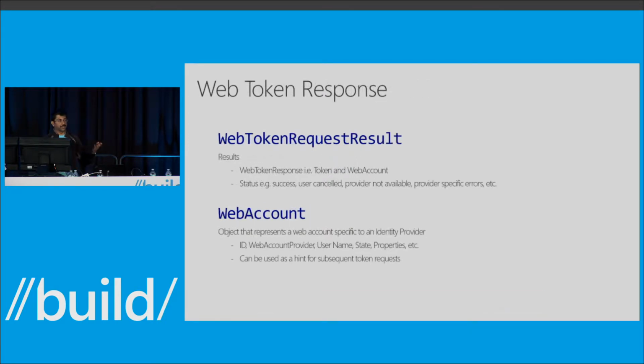So once you use the request token or get silent token, what you get back is a response, right? The response is basically going to give you a web token request result, and that will have whether the process you started was successful. If there is an error, or if it needs more authentication or user interaction, it will let you know. And then that has a web account, which will tell who the user is, the signed-in user, and some of the properties like, hey, what is this user ID, or what is the user picture, and things like that. Because it's all in Azure AD, once you sign in, it should give you an Azure AD user object, and that's what the web account does.